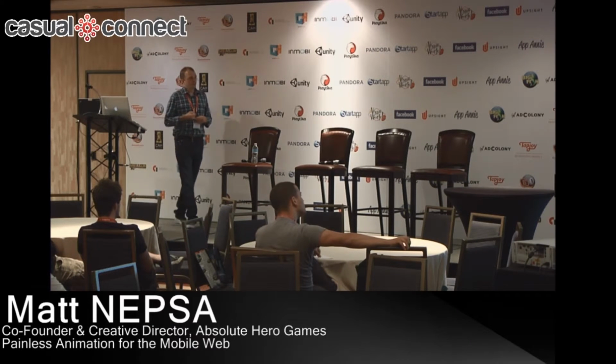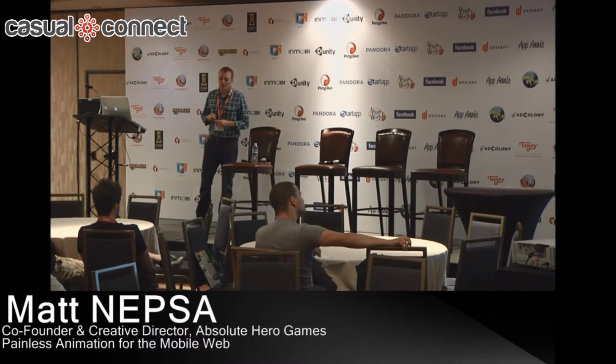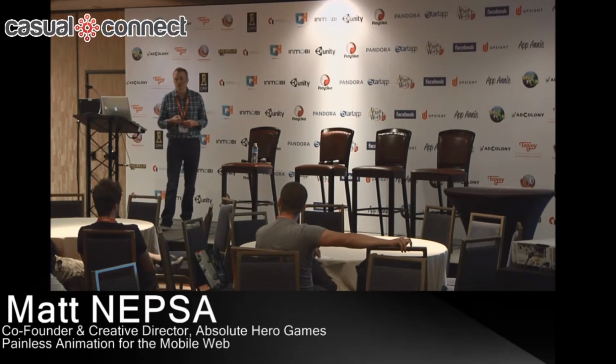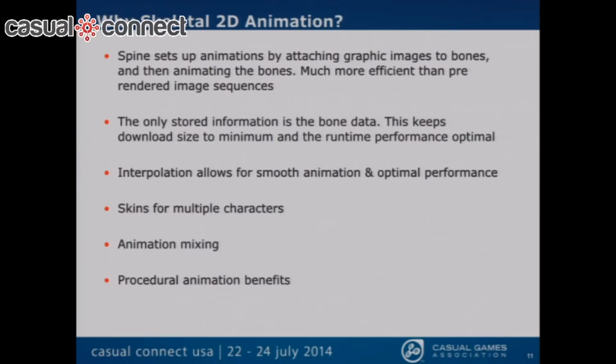It uses interpolation for rendering at runtime, so if you're on a device with a slow frame rate, the animation isn't going to chug it down further. It's just going to figure out on the fly where it needs to be for that particular frame rate. You can skin multiple characters, so if you've got a lot of animations going for a particular type of character and you want different characters to recycle that, you can just swap the skins and use all those animations, maybe even tweak them a bit.